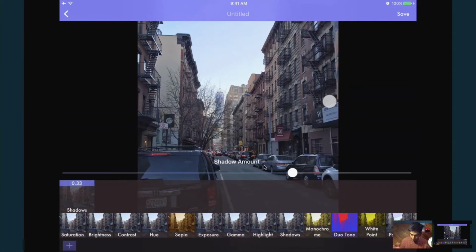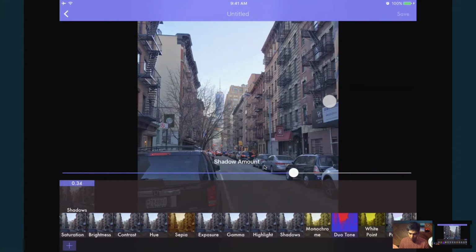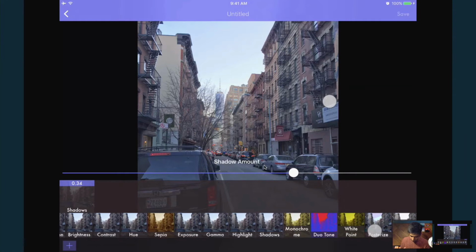And so I lift up the shadows and then drag the slider a little bit. I can just save this, and so now I've saved this for any photo that I've taken in a lot of poor situations. So okay, you added the shadow filter and set it to a certain amount and hit save, and that is now just a preset with a single filter applied to it. Yep.